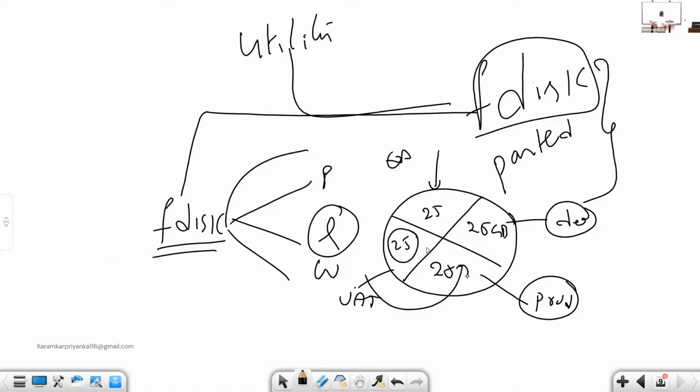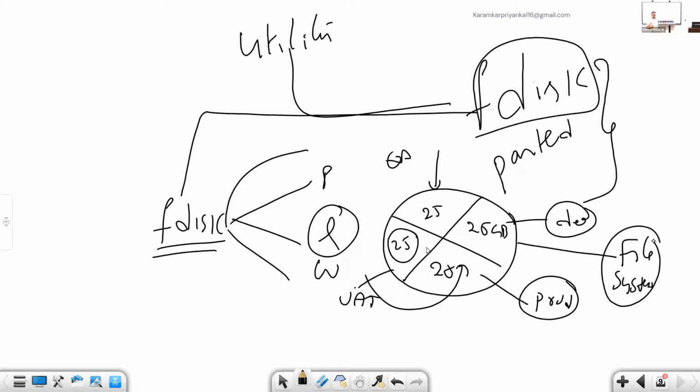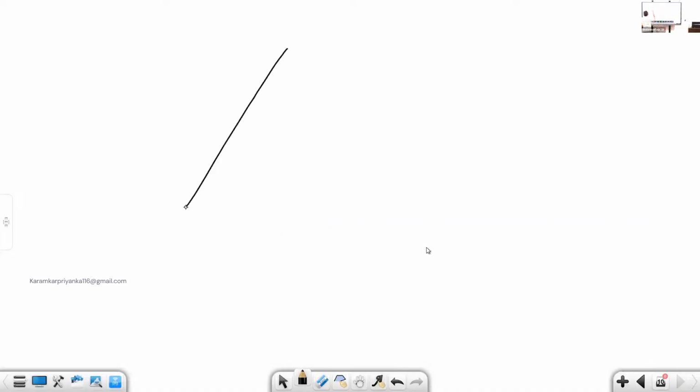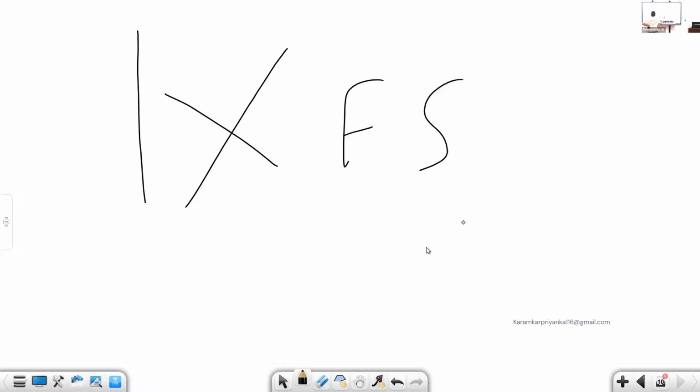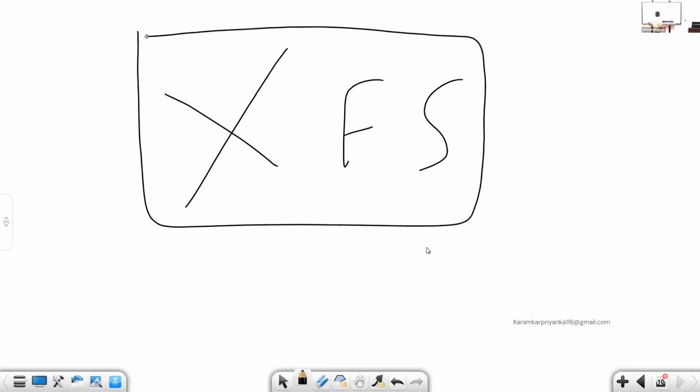That's the reason why they first ask, please create the file system, right? File system in the sense, what is your data? How much data are you going to store? What are the different file system types your disk is going to support, right? One of the main file system types supported in Linux is XFS. What is this? XFS stands for Extended File System. So you must understand the purpose of this XFS. Through this XFS, we are going to create the file system.